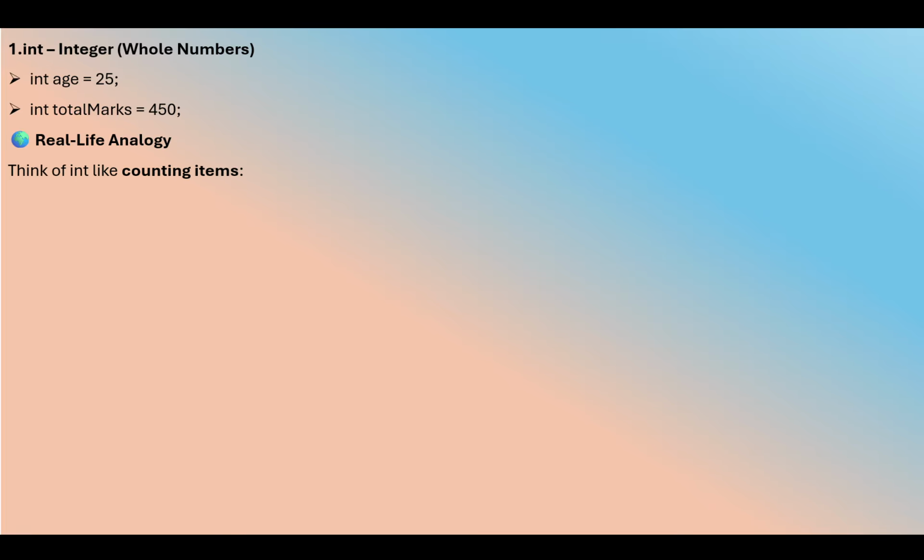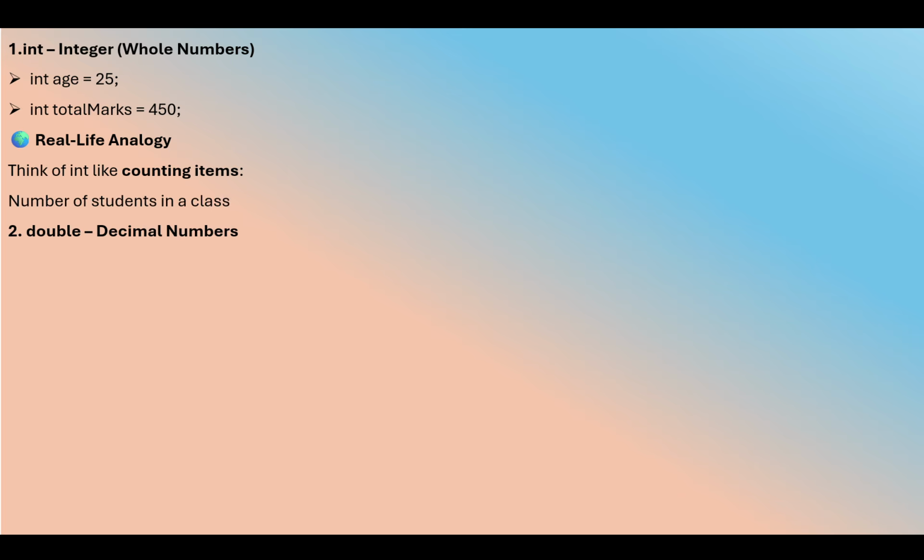So the very first one is integer. It deals with whole numbers. And if we have to explain it with a real life analogy, if we take the example of a class, we can say the total count of students in whole numbers. Like it can be 20, 50, 60, anything, but it can't be 20.5 or 30.6, right? So in such scenarios, we can go with the integer data type where we are dealing with whole numbers.